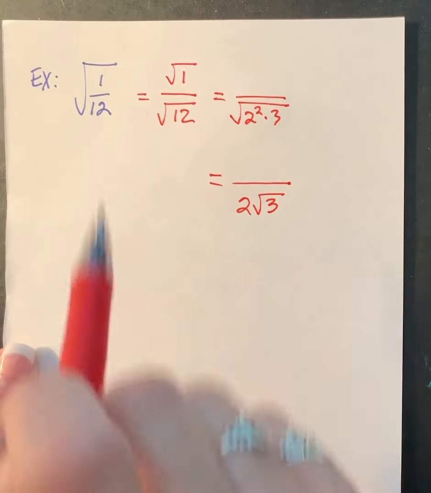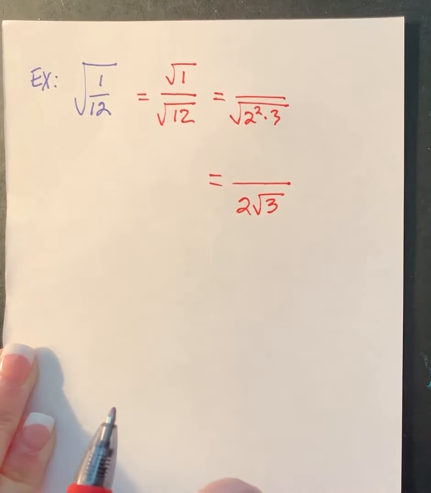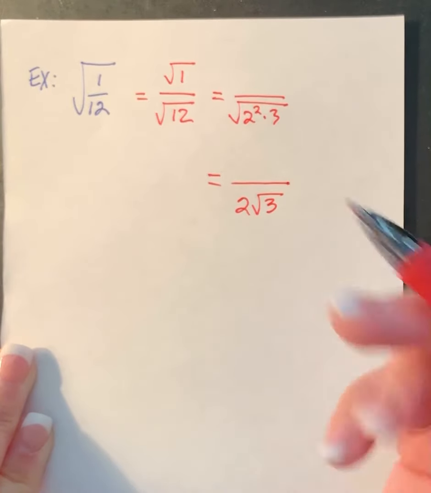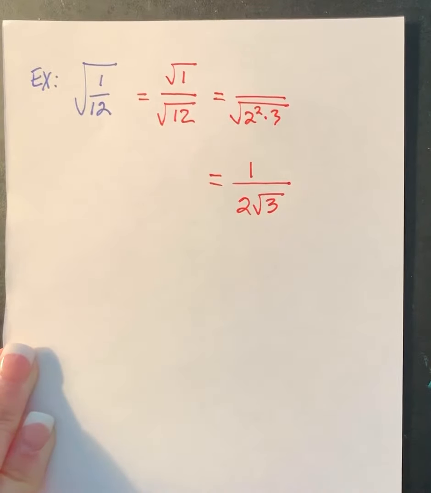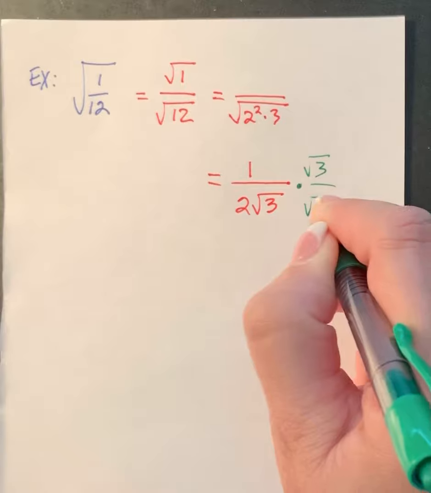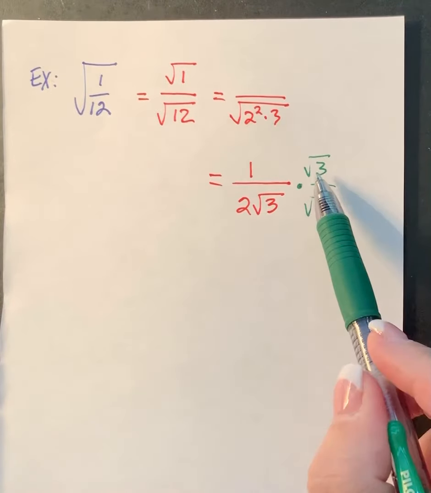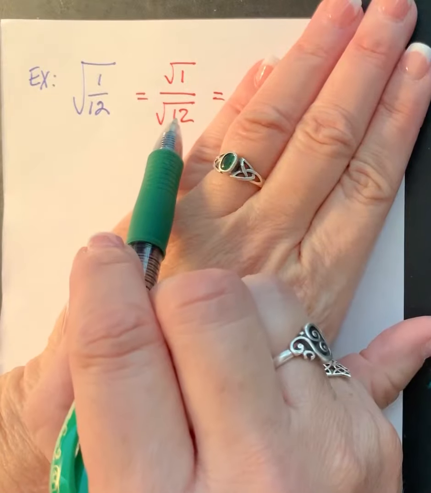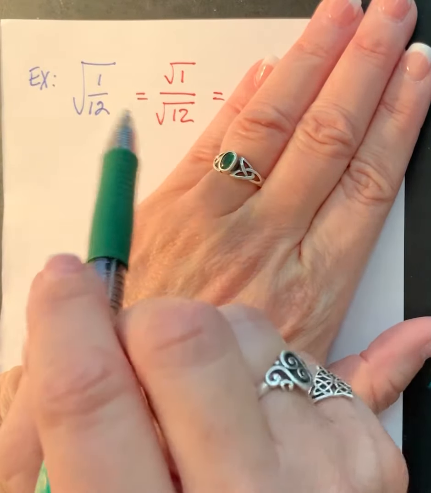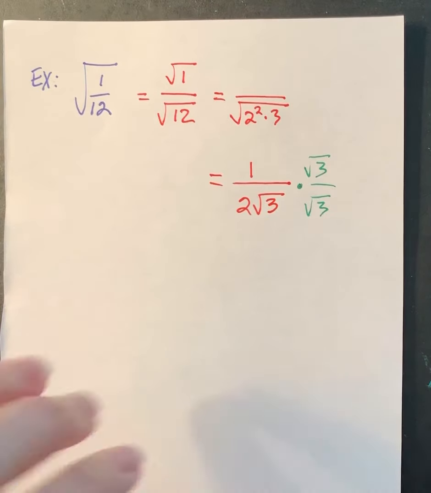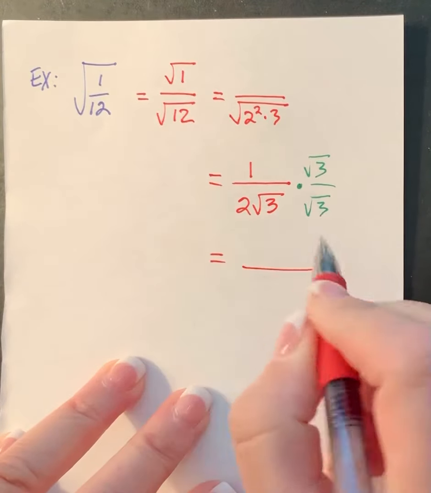All right, now the square root of 1 is kind of a special number. You can either leave it as the square root of 1, or that does just equal 1. Now when we rationalize, we'll multiply by the square root of 3 over the square root of 3. Generally speaking, this is better than multiplying by the square root of 12 over the square root of 12 back here, because 12 is a larger number, and that could make the problem more complicated.